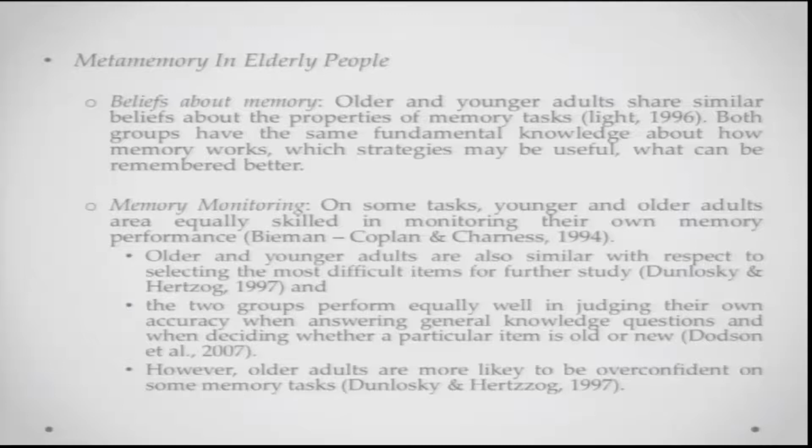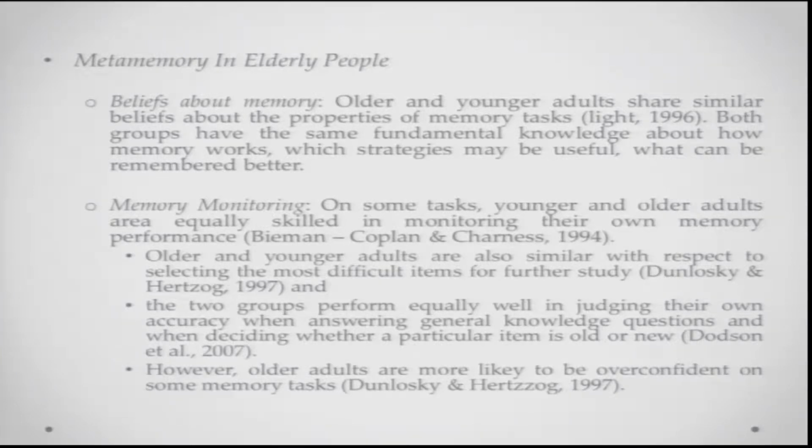Another aspect is monitoring of memory. On some tasks, younger and older adults are equally skilled in monitoring their own memory performance. Older and younger adults are also similar in selecting the most difficult items to remember for further study. So if you give a material to read to young people and the same material to older people, they both will figure out that this part is the most difficult, which I have to rehearse more and spend more effort remembering for later.